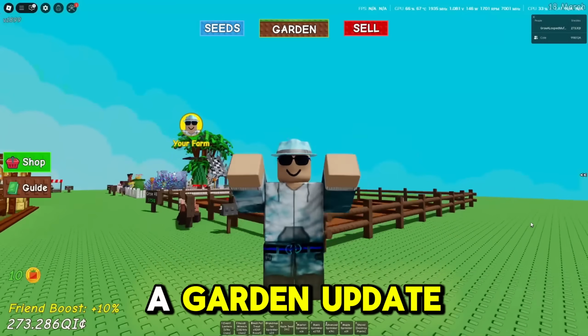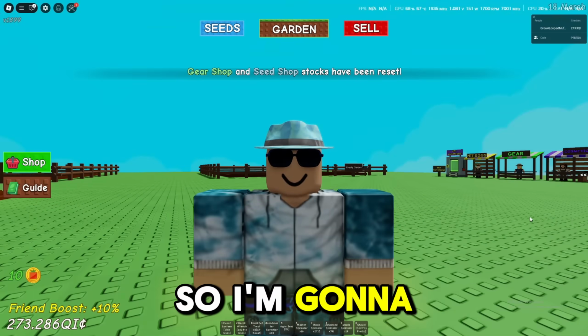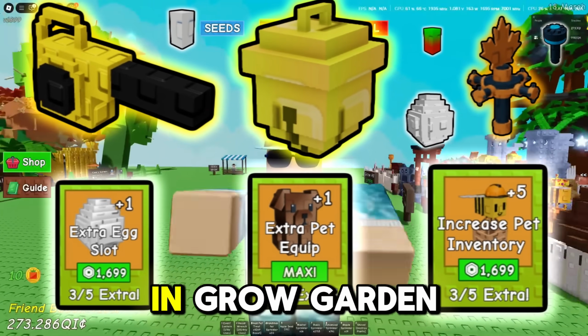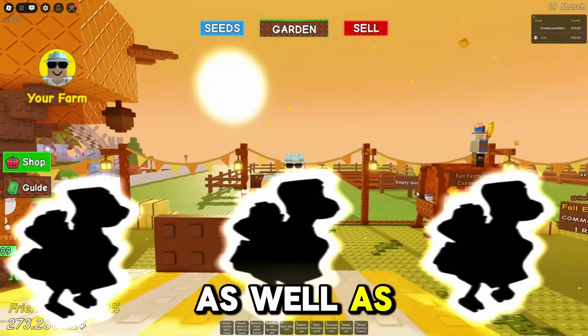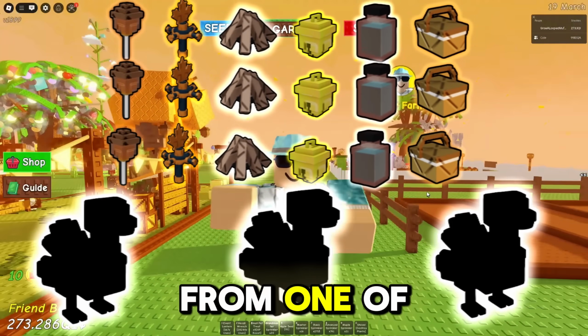Okay, so in the new Grow Garden update, we got a ton of new pets with all of them being pretty OP. So I'm gonna go over exactly how you can abuse every single one of these pets to get tons of items and make your life in Grow Garden so much easier. As well as I'll be showing you how you can use a little bug to get 2 to 3 times more rewards from one of these pets.